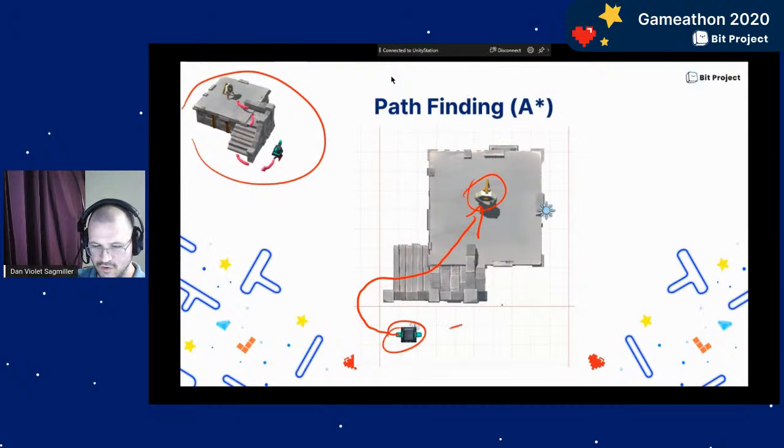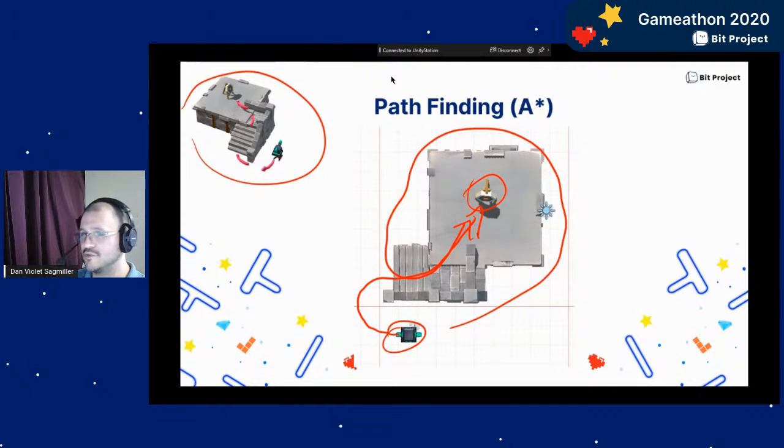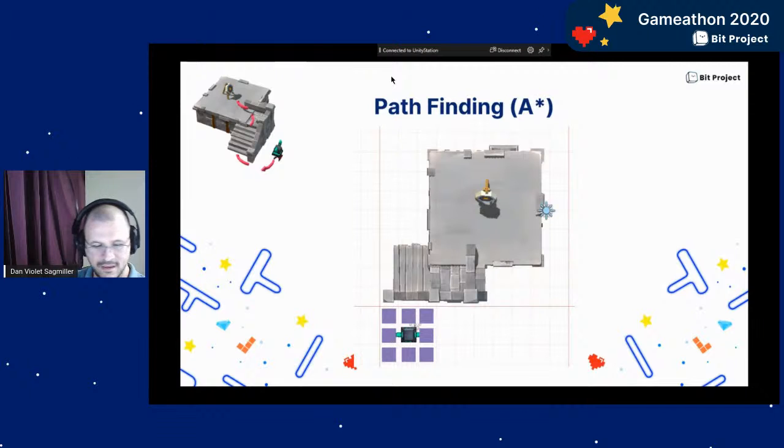Now, they could also go around this way and take that way, but that's kind of ridiculous. We would look at that and go, why on earth would we do that? That makes no sense. There's a really short way to do it right over here. AIs are not necessarily that smart. Some AIs are kind of dumb, and there's a lot of value to that we'll get into. Okay, so A star is really about finding a path from one spot to another.